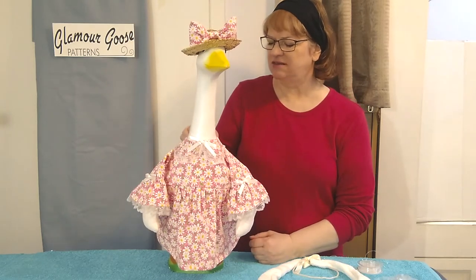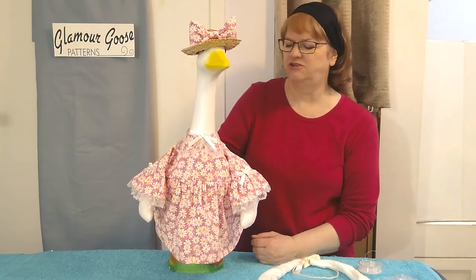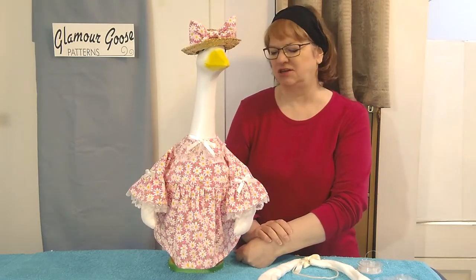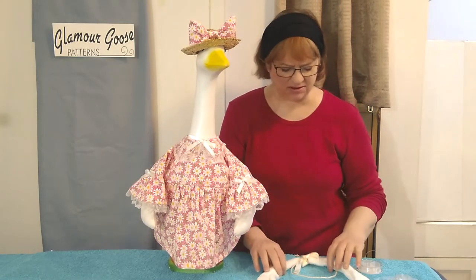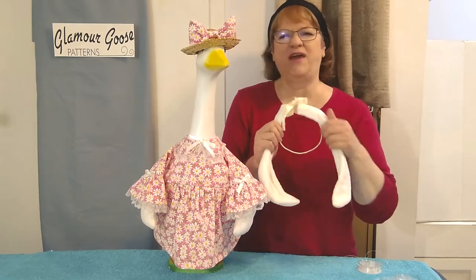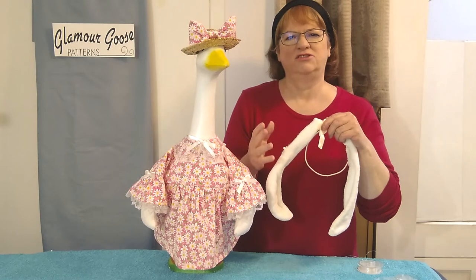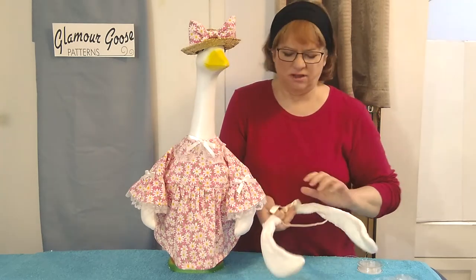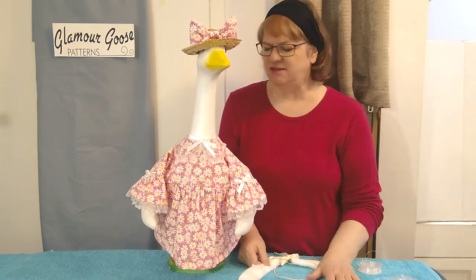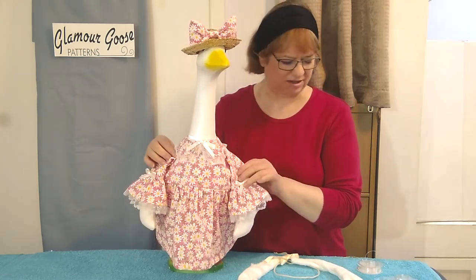All of these dresses have the adjustment in the back if you want it for a larger goose. If you need it for a smaller goose, just one seam down the back and you make that adjustment. Also, these poseable wings I keep talking about. It's a wire armature with little fabric wings that are tied on here. And so you can take these off and wash them. And you only need one set, really. I have a couple for each, but you can use one set with a multitude of outfits as long as they have these open sleeves. You've got to have the open sleeves.